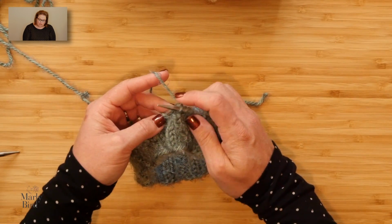I would do this all the way around for round 2. Round 3 is an odd round, so once again, I would purl my purls, knit my knits, so I would purl 2, knit 5 the whole way around. And when I get to round 4, that's when my left twist actually moves over 1 stitch.